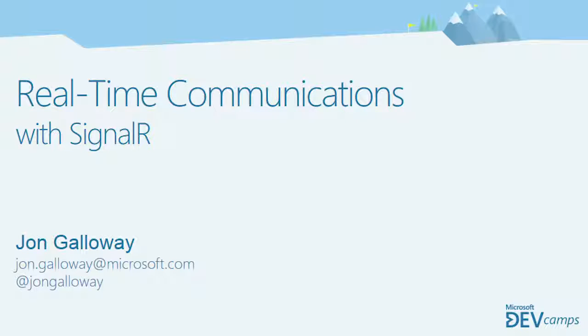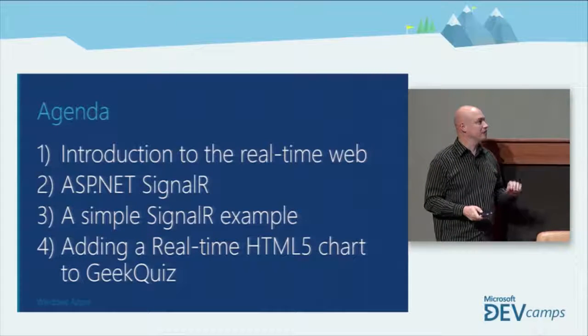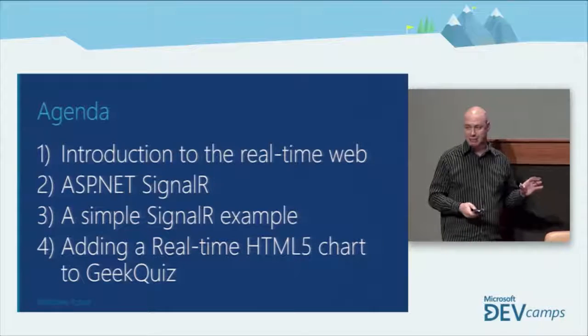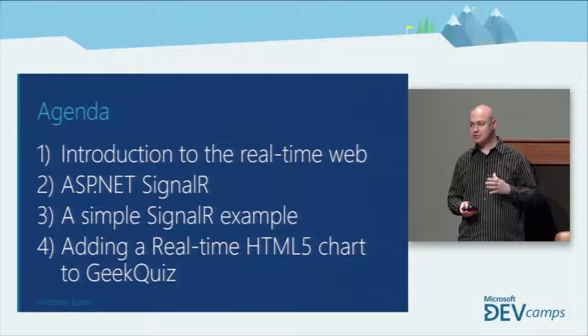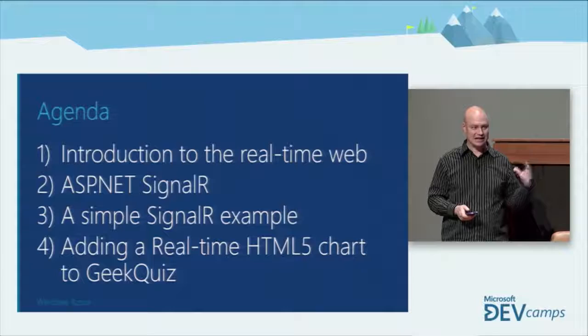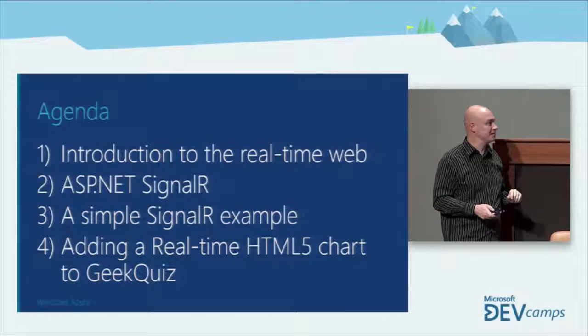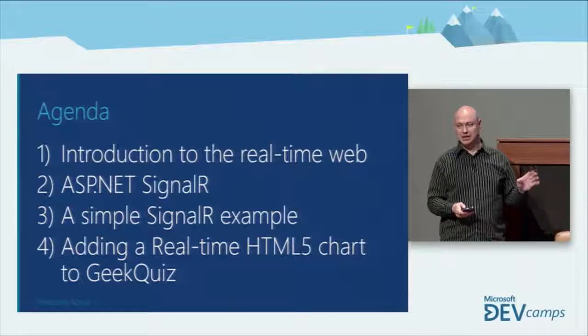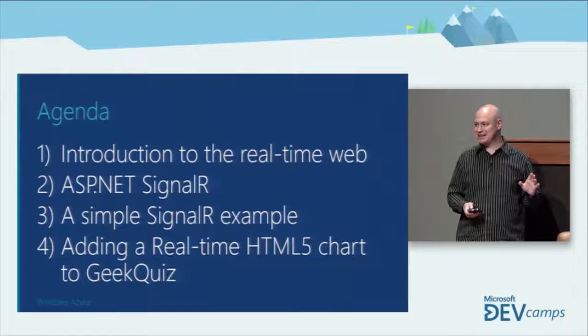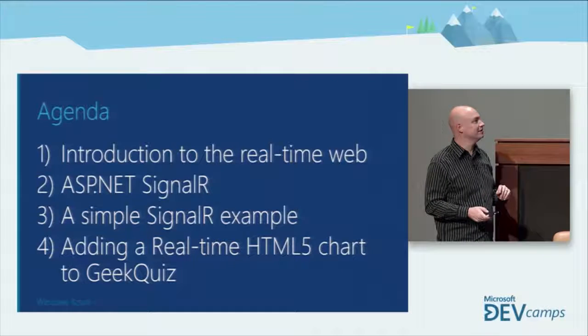We're going to be talking about what real-time is just in general. We'll talk about the more specific application here, SignalR, and then we'll build a very simple application, a very simple use case. I'm showing you this mostly because this is what helped me get SignalR. I really didn't get it until I went through number 3 on the list, this simple SignalR example. And then finally, we'll be beating this geek quiz to death by hooking up real-time charts using SignalR.